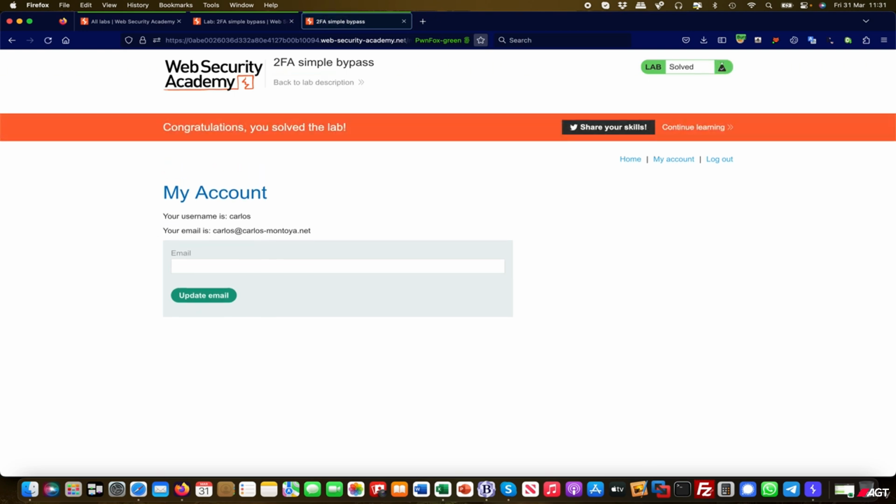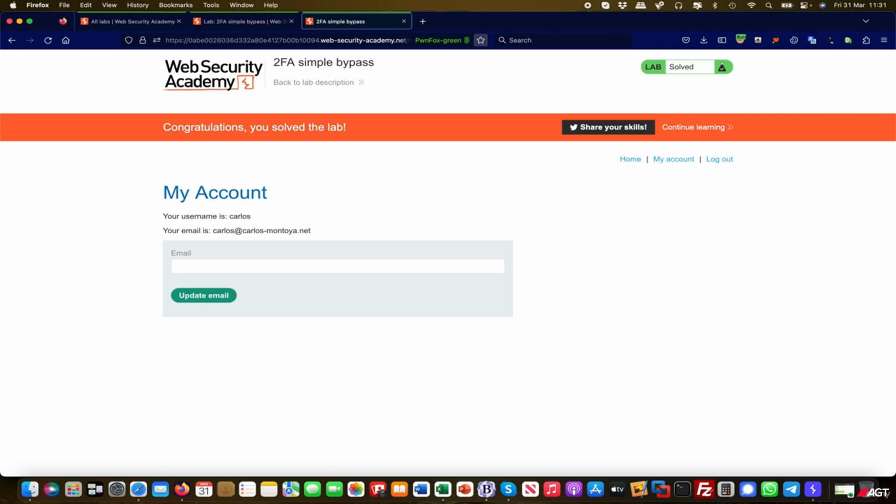So what happened is the developers did not foresee the fact that once you're logged in with your username and password, even if you don't supply the 2FA code, you are already logged in from a machine state perspective, right? So we were already logged in, but it still prompted us for the 2FA code.